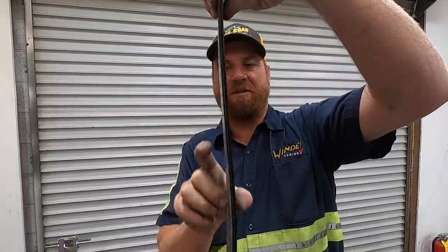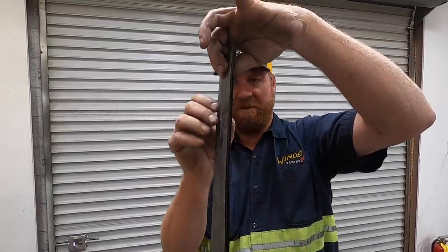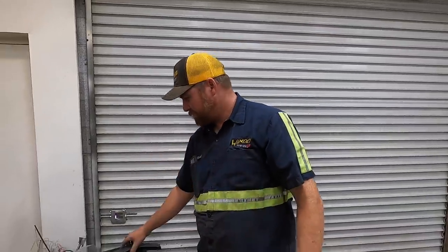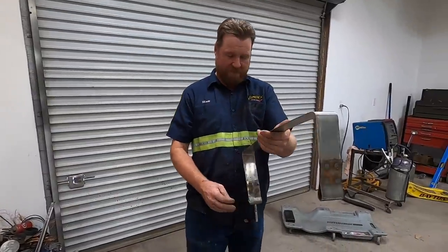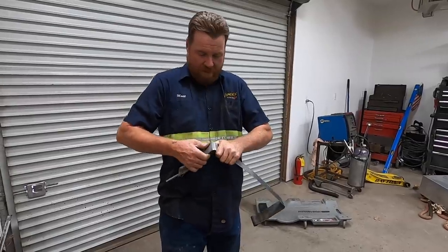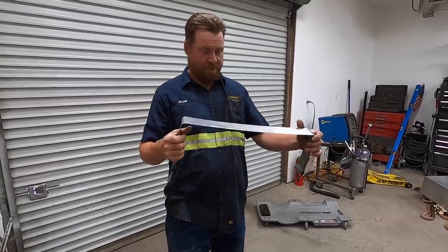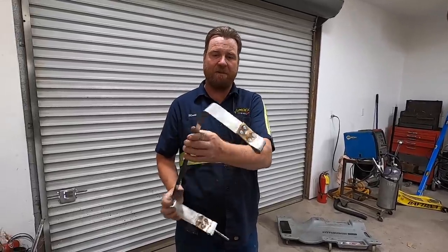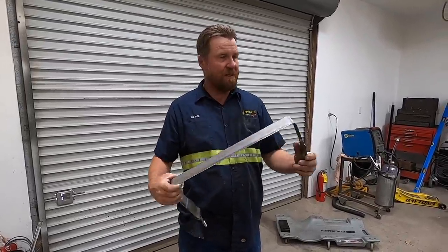So that's the thickness of the rubber strip. It's going to be about a quarter inch thick. That will be adequate. Well, I bent this strap up. I think I'm pretty happy with it. Got it all spot welded. Just need to kind of clean it up.